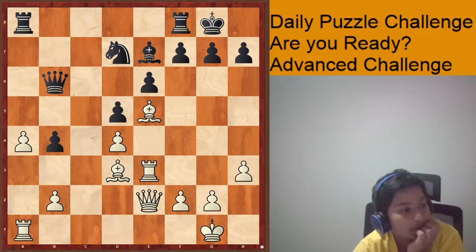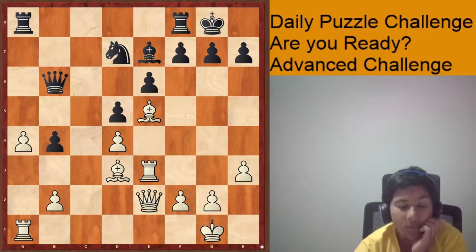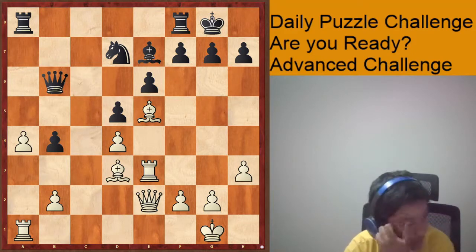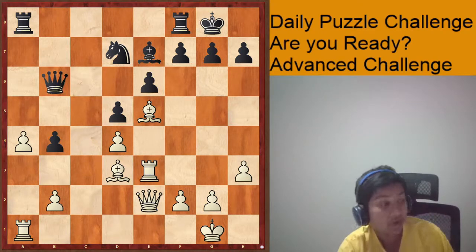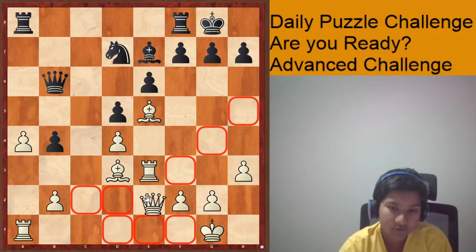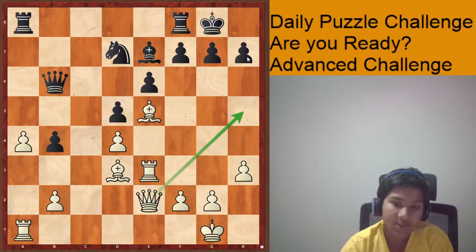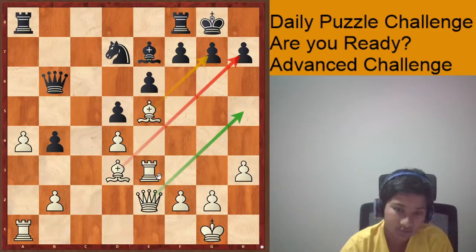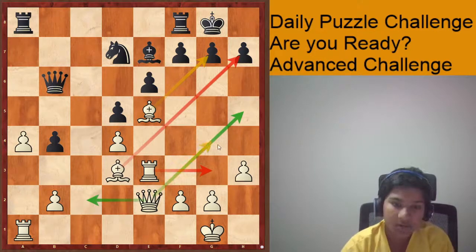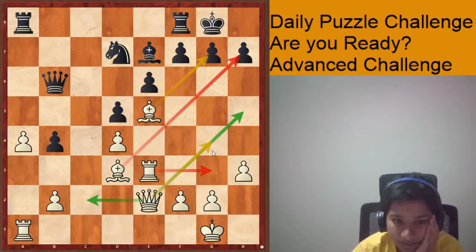So let's have a look at the puzzle from last video. This is white to play and win in a few moves. Now let's see how white can do this. Okay, so white has a few really good looking moves. Now this includes Queen H5, Bishop H7, Bishop G7, Rook G3, Queen C2, and even Queen G4. Okay, now let's see all of them.